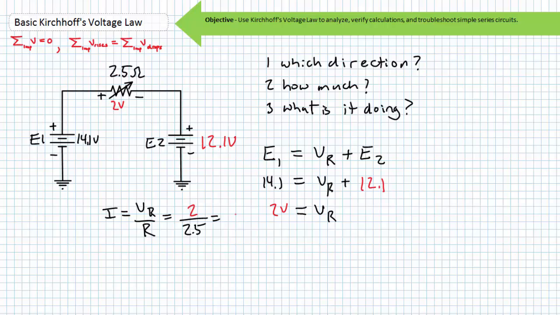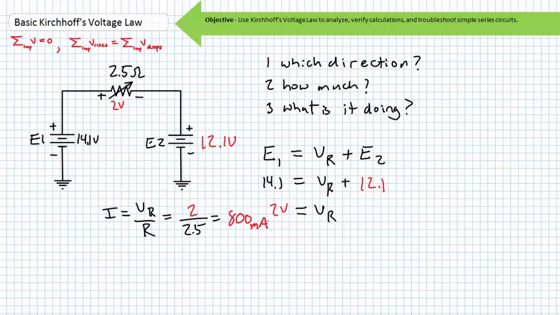And given the voltage across the adjustable resistor has decreased, yet the resistance has stayed constant, we should obviously expect current to decrease. Given a 2 volt drop across a 2.5 ohm resistor, we can use Ohm's law to determine the current draw. Current is equal to voltage divided by resistance, 2 volts divided by 2.5 ohms, yields 800 milliamperes or 0.8 amps.